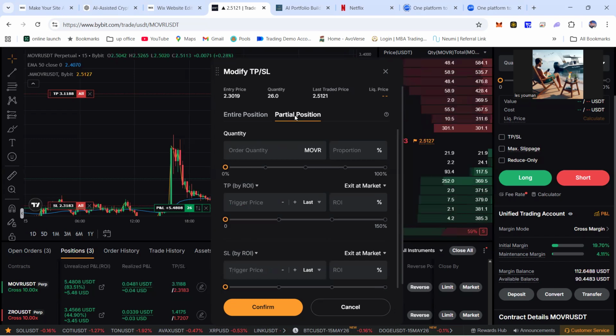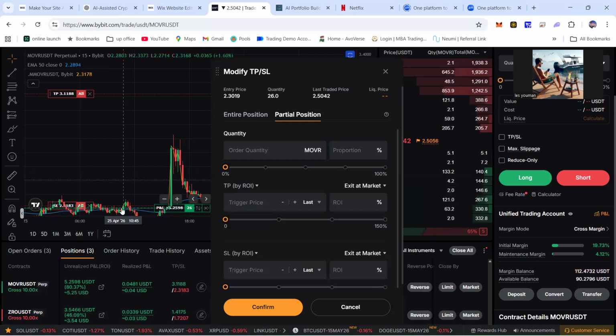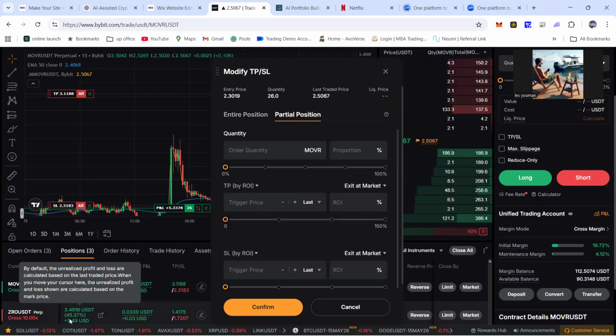Now, because all of these signals are set up to be medium-term trades, they're not intraday trades. Most of the time, they'll take more than just a few hours to play out, which is different to the Forex copy trading. For example, this ZRO trade that I've got going here has been open for about 4 days now. It's done nothing for 4 days, just a little bit of profit, a little bit of loss, for 4 days. And just last night it made its move, and it's now in 45% profit.